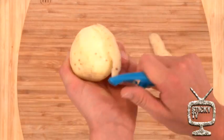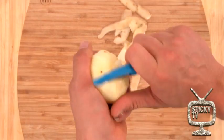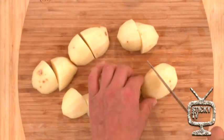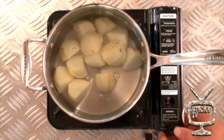First of all, grab your potatoes and peel them. The peels can go into your compost bin, ours are going straight to the worm farm. Now you can cut your potatoes into nice big chunky quarters. Now to make these potatoes extra crispy, I'm going to parboil them, which means to partially cook them before they go into the oven.